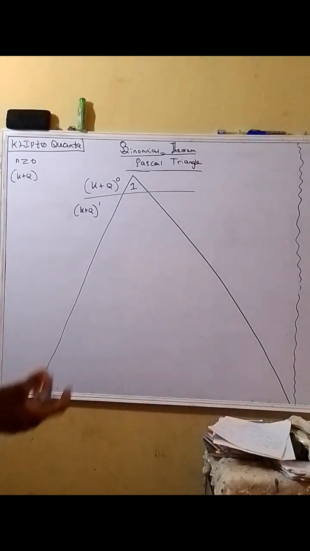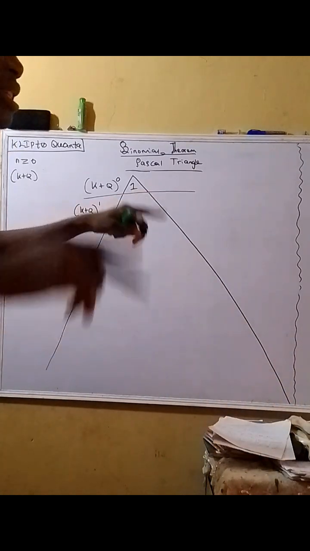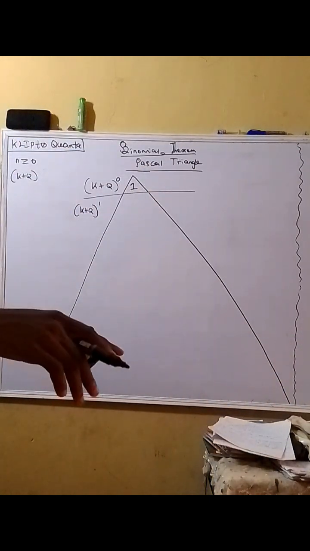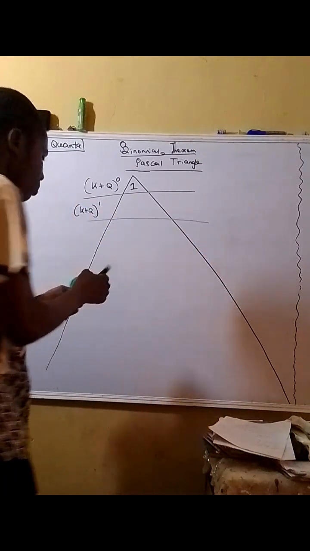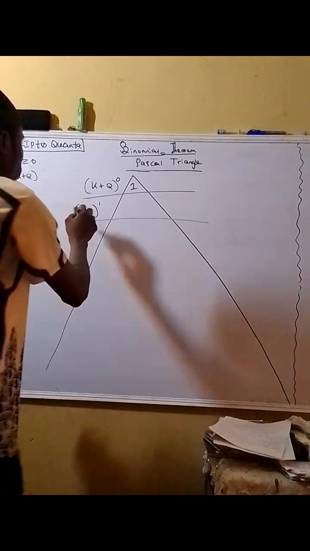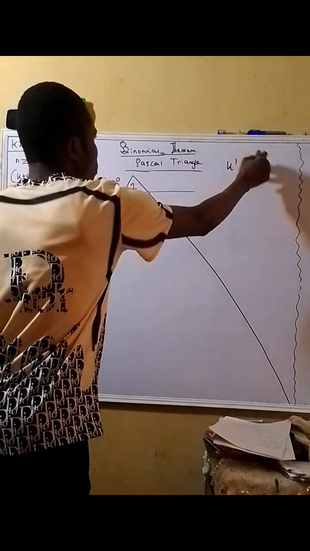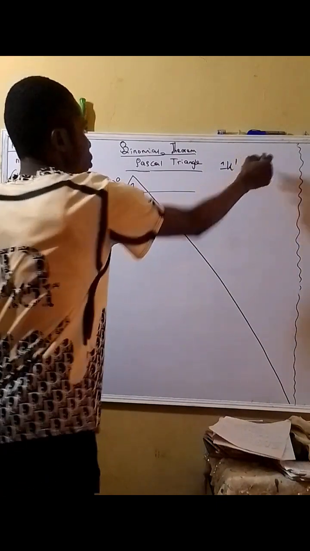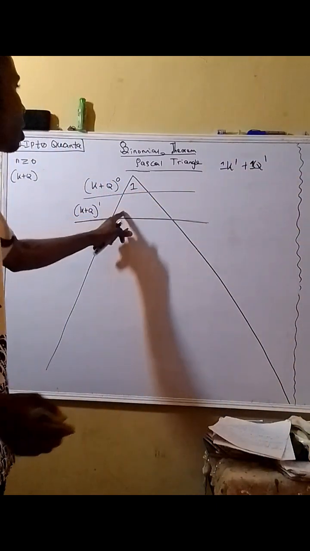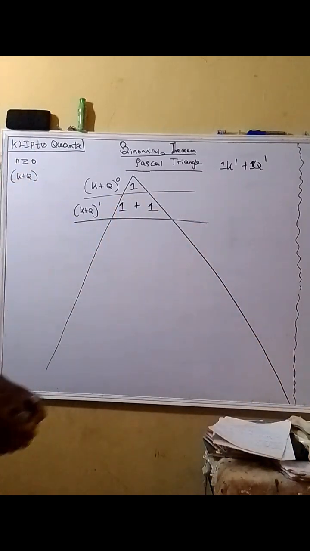So we look at k plus q raised to power 1. What we are dealing with under Pascal triangle is that we are mainly writing the coefficients of the values down. That's just an expression that we could symbolize. Now move on to the next one, k plus q raised to power 1. When you expand k plus q raised to power 1, it will only give you k raised to power 1 plus q raised to power 1, right? And what's the coefficient of k? You have 1. You have 1. Which means this will be 1 plus 1. Do you get what I'm saying?